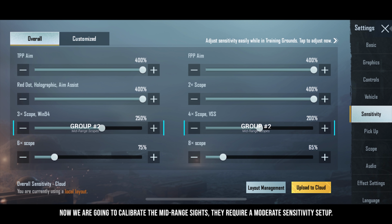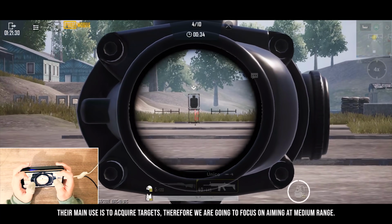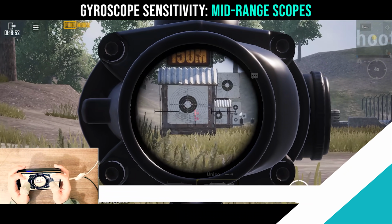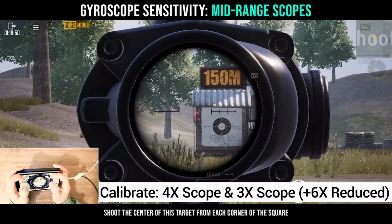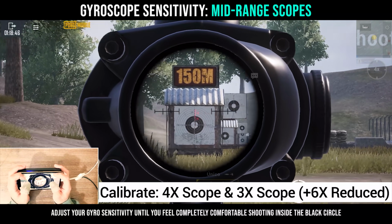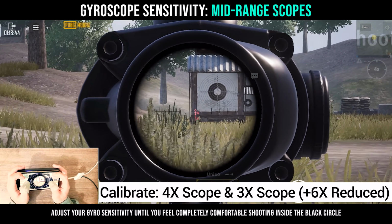Now we're going to calibrate the mid-range sights. They require a moderate sensitivity setup. Their main use is to acquire targets, therefore we are going to focus on aiming at medium range. Shoot the center of this target from each corner of the square. Adjust your gyro sensitivity until you feel completely comfortable shooting inside the black circle.